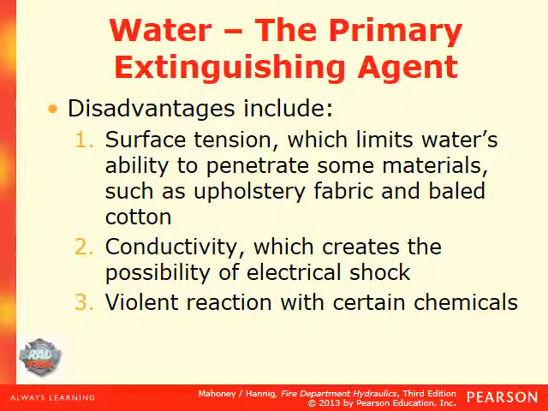So here are our disadvantages. The surface tension, which is basically how the water will sit on top of an object. If you take a drop of water and put it on a table, it's just going to sit there and bubble up. That's an example of surface tension, and that basically means that the object it's on has low permeability, meaning the water will basically stay on top of it. Now you take that same drop of water and drop it on, say, a tissue paper, and it's automatically going to be absorbed by the tissue in a hurry.